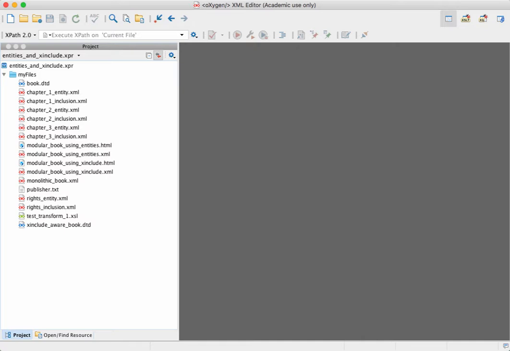Now, this can be done with two capabilities of XML. The original way that people did this, and quite a few people still do it this way, is that they use external parsed general entities.